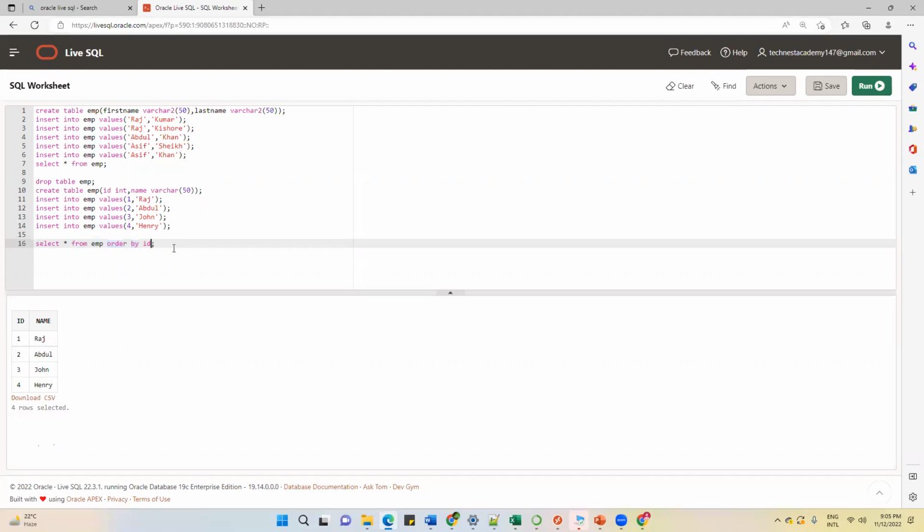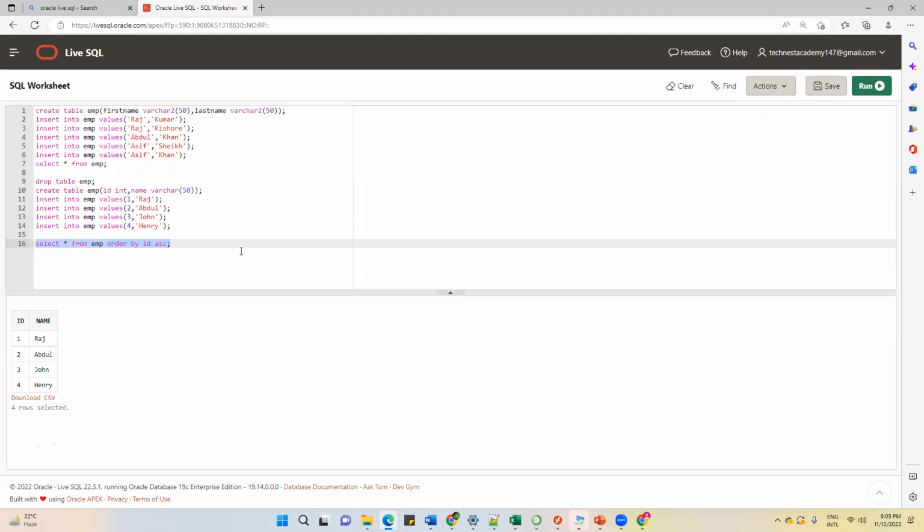So after ID, I have not written anything. So by default, your SQL engine will understand that the user wants to sort this in ascending order. But still, if you want to write, you can write ASC. It means ascending order. You will check. Still, you are getting the same output.